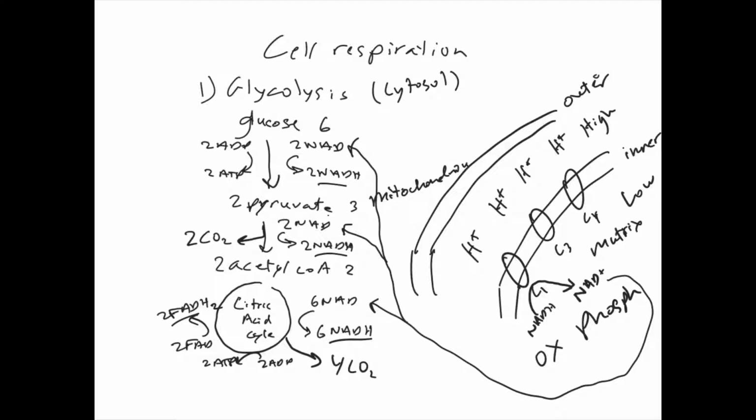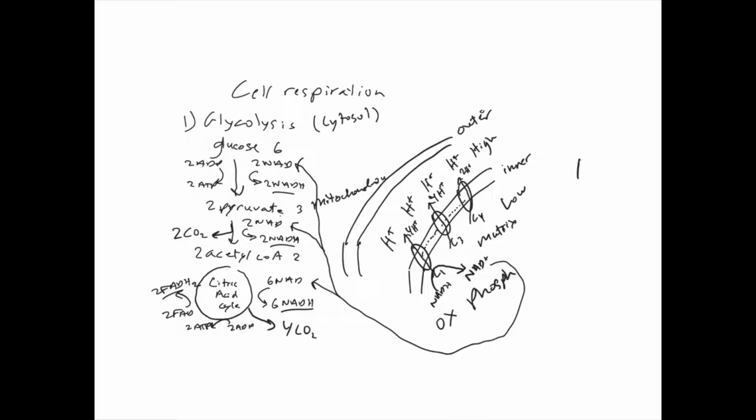When those high energy electrons are dropped off, they are used, and complex 1 will pump 4 protons against the gradient. Then those electrons are transferred over to complex 3, which pumps another 4 hydrogens against the gradient. And once the electrons are done being used by complex 3, they'll be transferred to complex 4, and 2 more hydrogens are pumped. Thus, we have 10 hydrogens pumped per NADH.